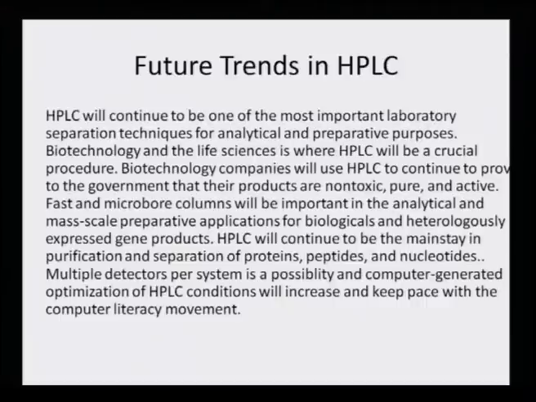Multiple detection per system is a possibility, and computer-generated optimization of HPLC conditions will increase and keep pace with the computer literacy movement. So, you see these are all computer driven machines, they are not manual machines anymore. Those who understand how to operate computers can be good analysts because they will be able to understand, but the software is very user friendly. So, it is not difficult to understand, maneuver or learn the software that is used with GC and HPLC.